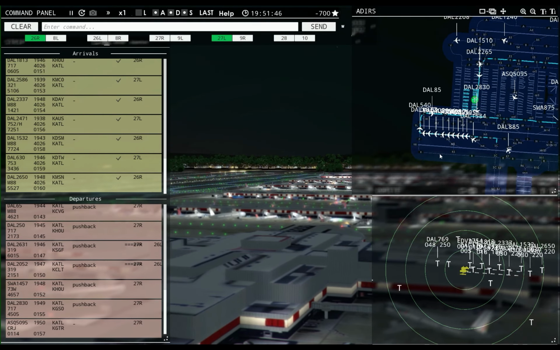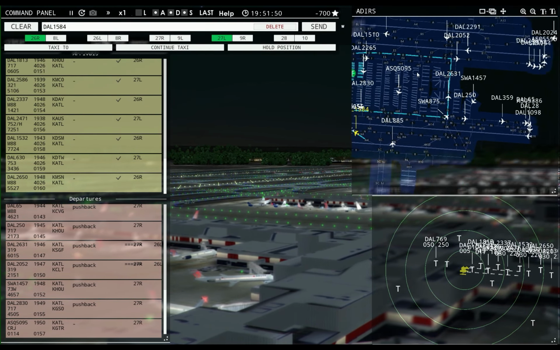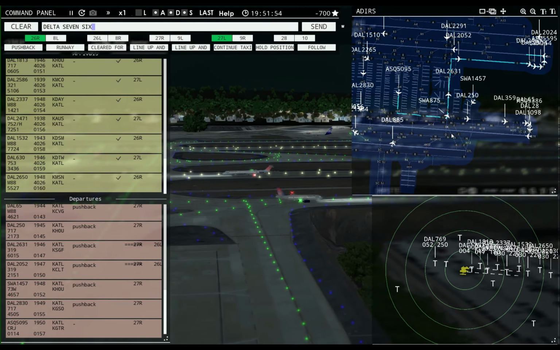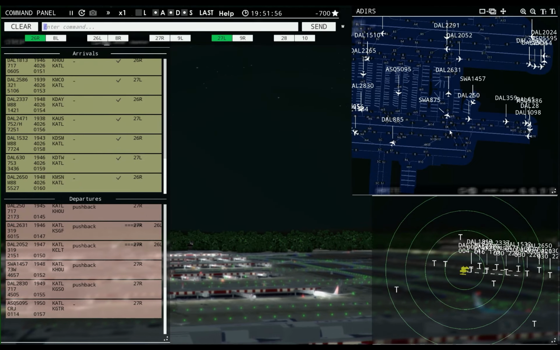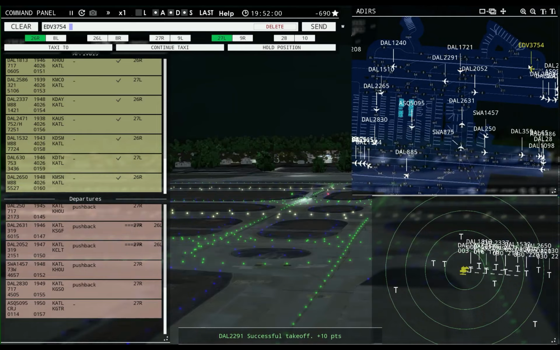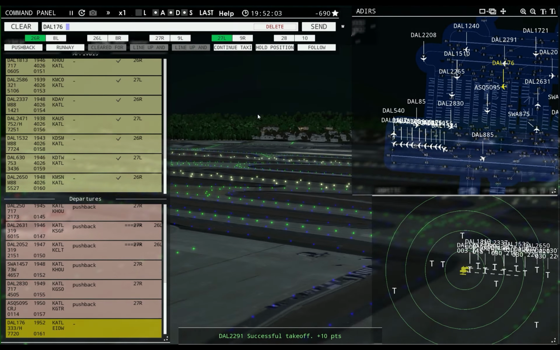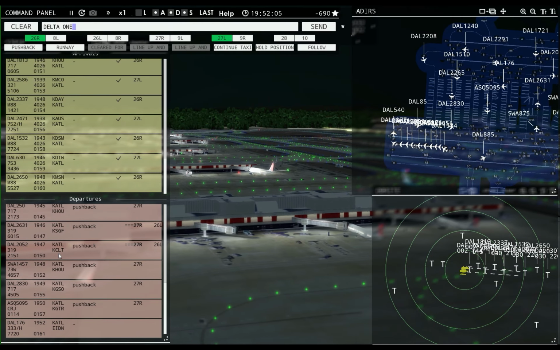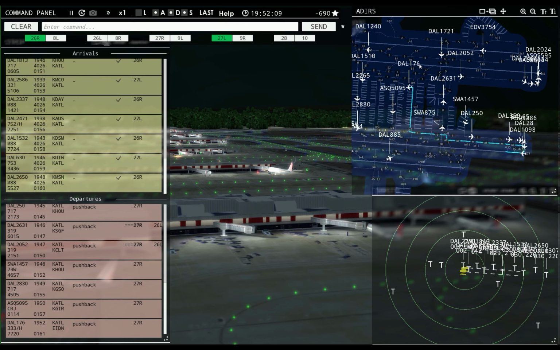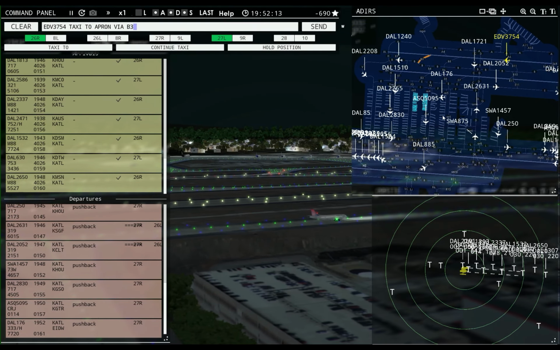Tower, Delta 2208 with you. Tower, Delta 359 requesting push and start. Delta 769, contact departure. Tower, 5386 requesting push and start. Tower, Delta 2256 with you, runway 27 left. Ground, Delta 176, pushback approved, expect runway 27 right. Tower, Delta 2461 requesting push and start.